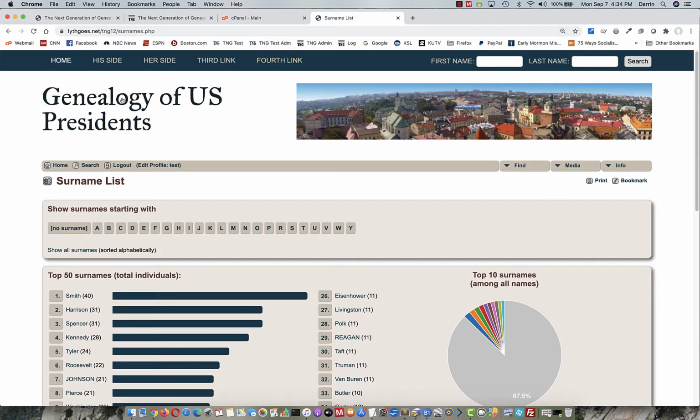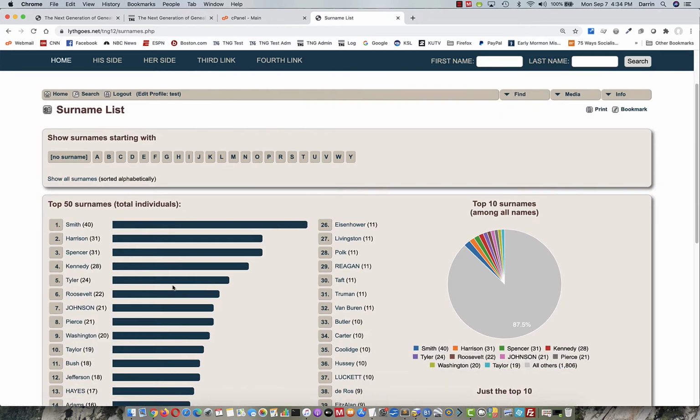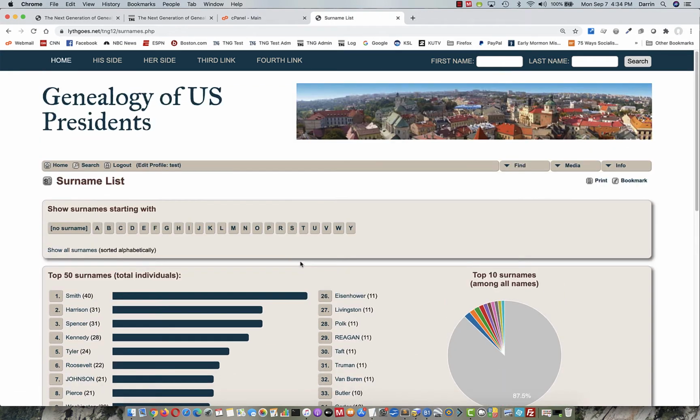Over here, I changed the title, Genealogy of US Presidents, and I uploaded a GEDCOM file with some genealogy for the first 42 or so US presidents. So we'll have that data as kind of a benchmark. We're going to try and make sure that we maintain our data and our customizations throughout the process.